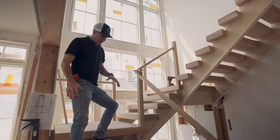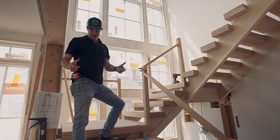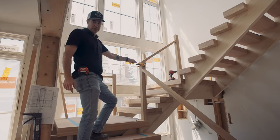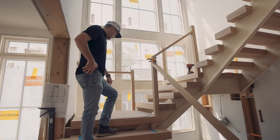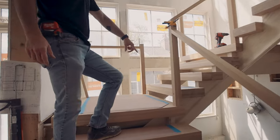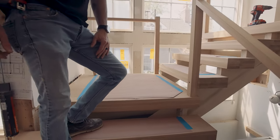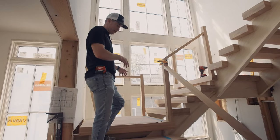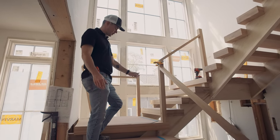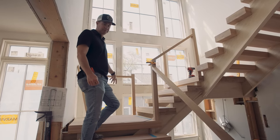In addition to having glued-up thick four-inch treads, our platforms are also solid glued-up platforms. You'll see they're approximately four and a half feet by four and a half feet. They weigh a ton, so our stair guy had a lot of fun carrying these things up, scribing them to fit, and putting them in. But they are true structure, not decorative at all — they hold up the entire platform.